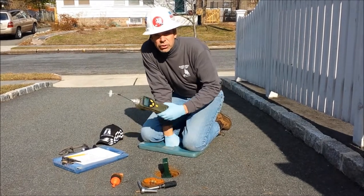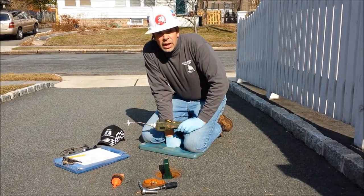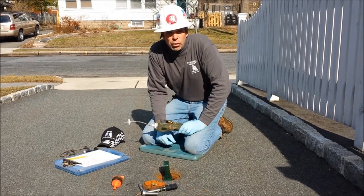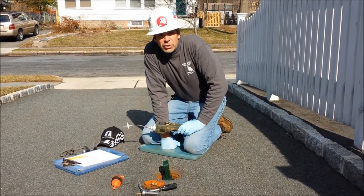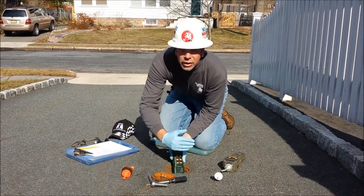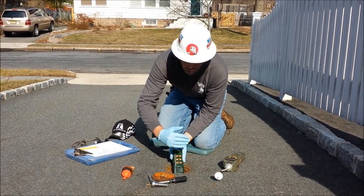As I've shown you in other videos, this is our photoionization detector — a qualitative instrument that basically helps us in the field determining whether or not there are any volatile organics coming off into the atmosphere. No readings there, which is good. Now we're checking CO2 coming up out of the well.